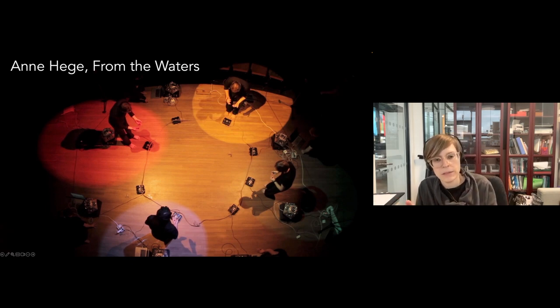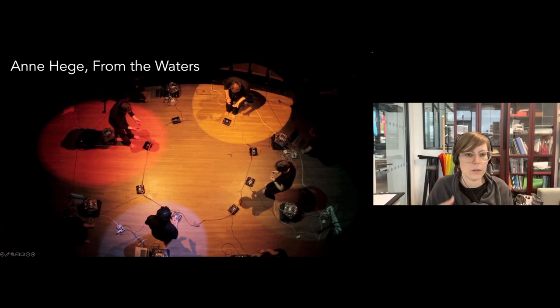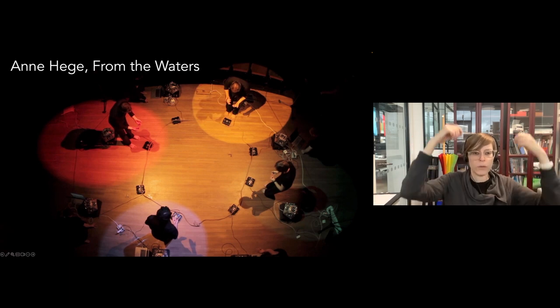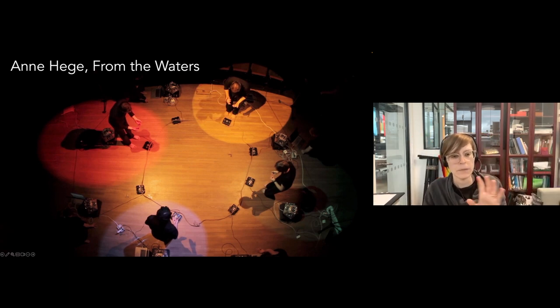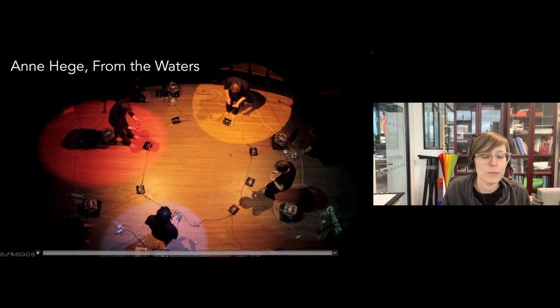And she has a piece in which each performer is moving in a very particular way, sort of similar to a yoga sun salutation. And Anne had a very particular idea for the sound trajectory that should result from somebody moving through this motion sequence. And so relatively easily, she was able to say, okay, when the performer's here, I want this sound. When they're here, I want this sound. Giving Weckinator some examples and then allowing the mapping to result in the kind of, I think, really beautiful music that you see in this video.